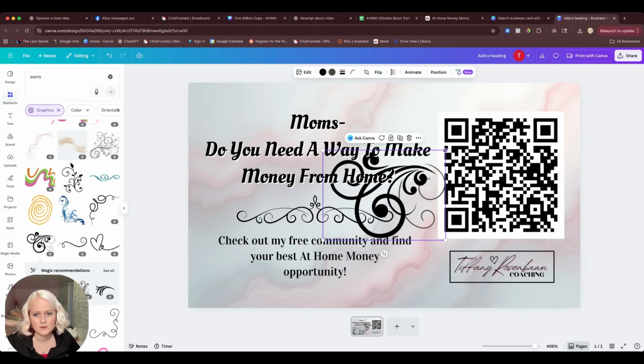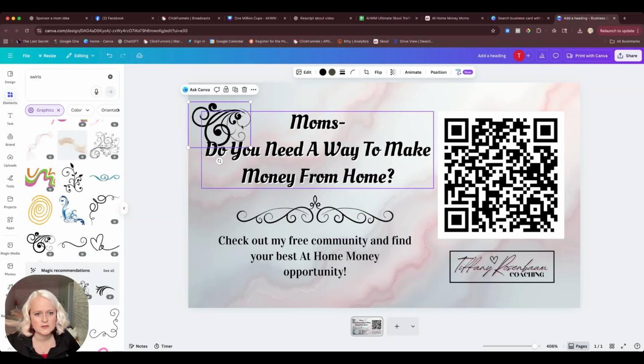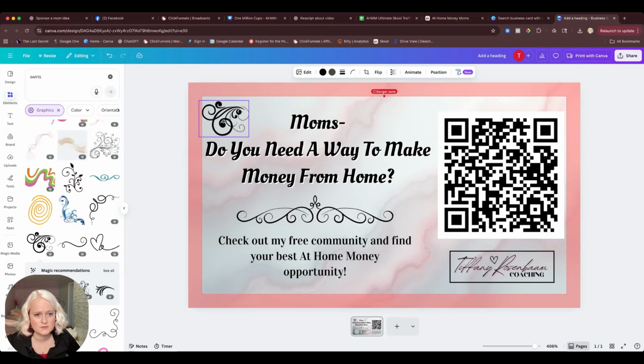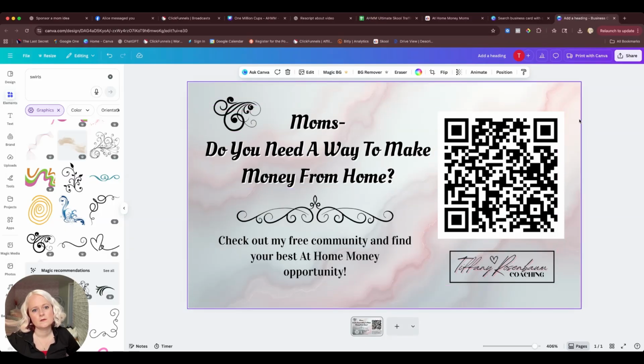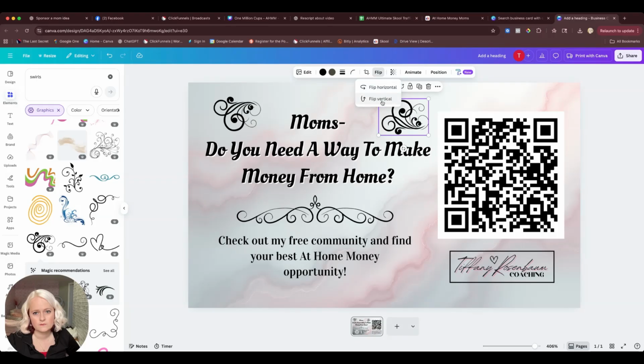And then, for example, we're going to make this a little bit smaller so it fits. And we're going to flip it. I'm going to hit flip here. Flip horizontally. Actually, nope, vertically. Horizontally. This is the way it was originally. We're just going to leave it that way. I'm going to put that here. And then if I wanted the same one, we're just going to hit duplicate, flip horizontally, and now we have matching ones.